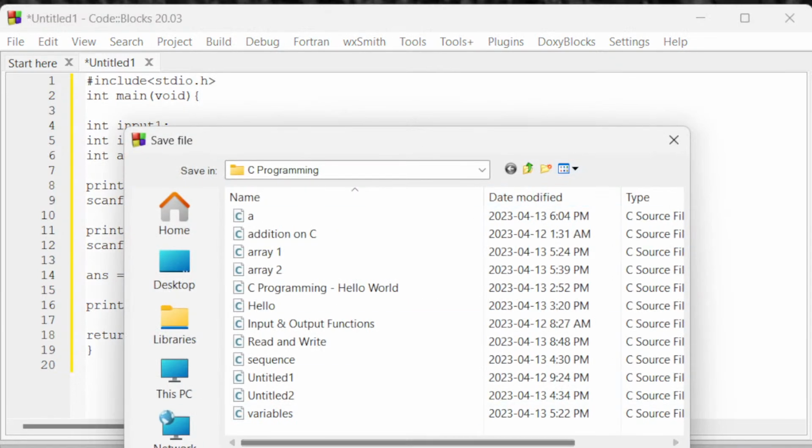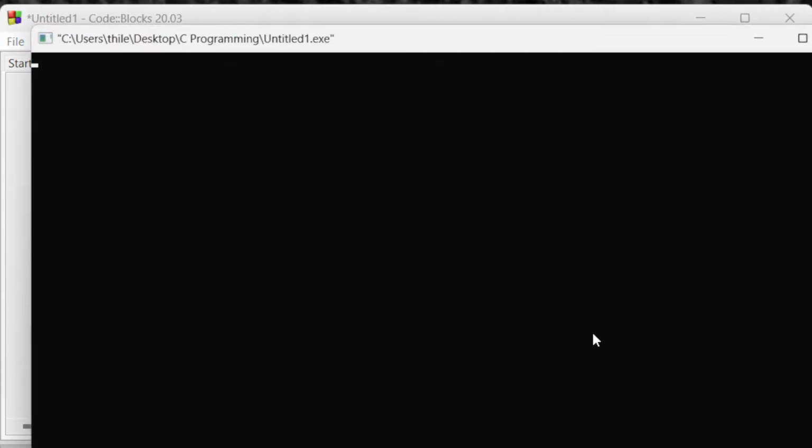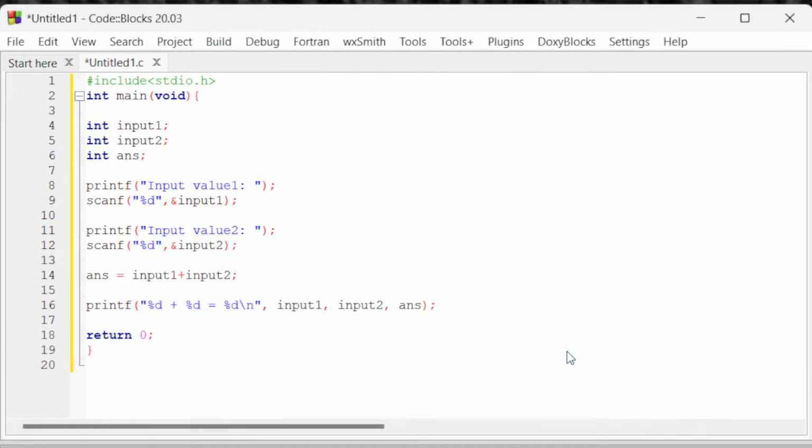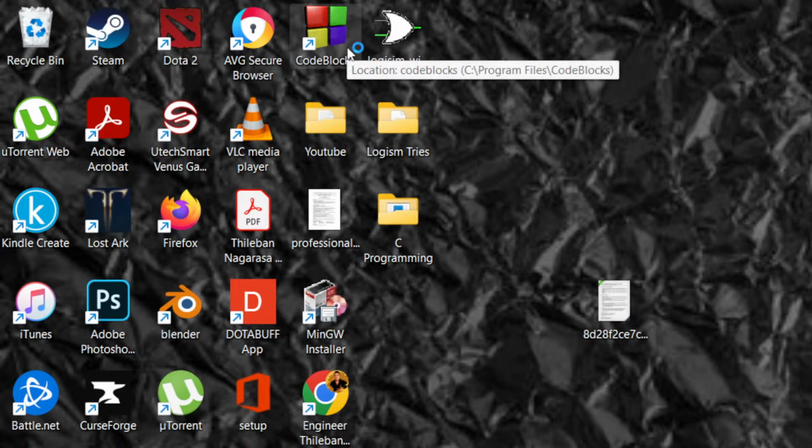Build and run. I'm going to just save it as untitled1. Okay, I'm not getting the prompt that should be displayed to the user. Let's see what the error is. Printf statement, input value 1. Oh crap, this one closed.